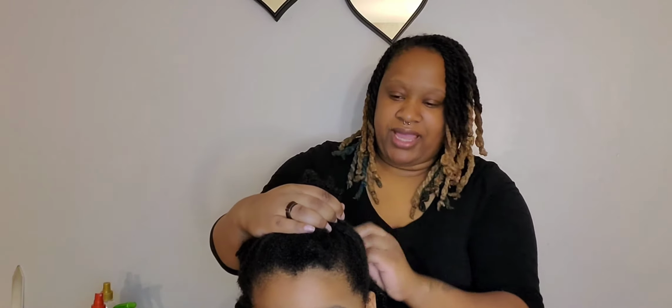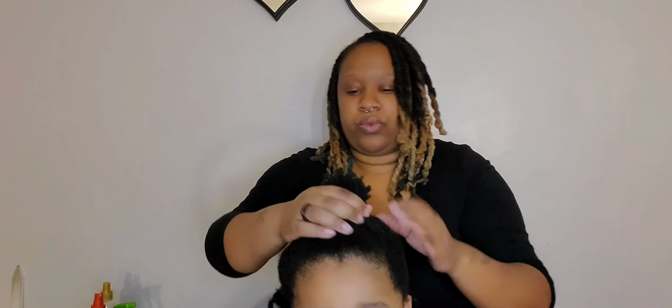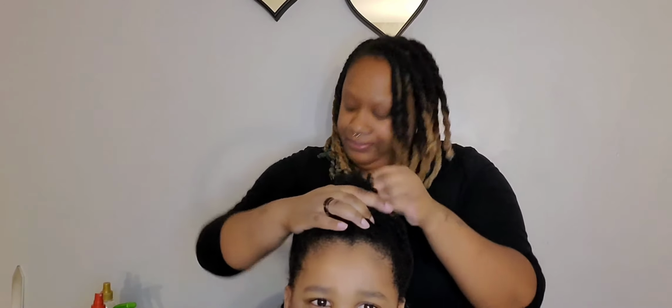Alright, so first things first, what I usually do is spray down the hair with the conditioner, but I have already done that step. Right now we're going to section the hair. I'm not going to section it how I usually do my hair. For this, I'm going to just section off some of the top, and then I'll start working at the back, and then I'm going to have him turn so you guys can see.